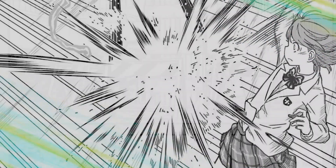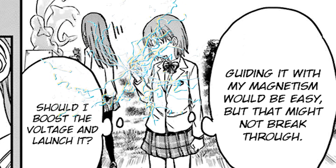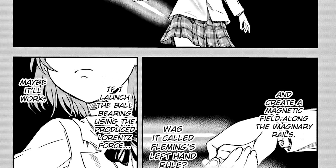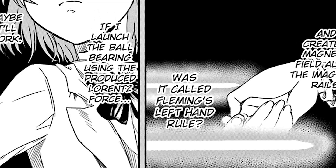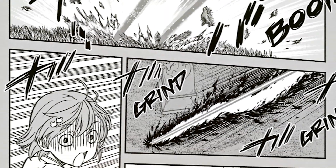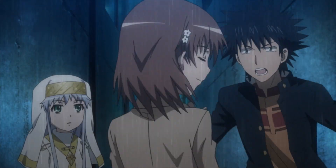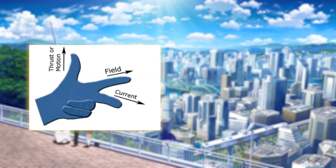She first discovered how to use the Railgun one year before the start of the main timeline, where she had to break a target using a ball. Misaka decided to boost its voltage to propel it, and then began to imagine a set of rail lines heading towards her target, experimenting using Fleming's left-hand rule, by creating a magnetic field where she could then launch the ball using Lorentz Force. Unleashing this force caused a devastating blast as Misaka completely missed her target. Thanks to this game, she discovered what would become her trademark application of her Esper power. But what is Fleming's left-hand rule and Lorentz Force?